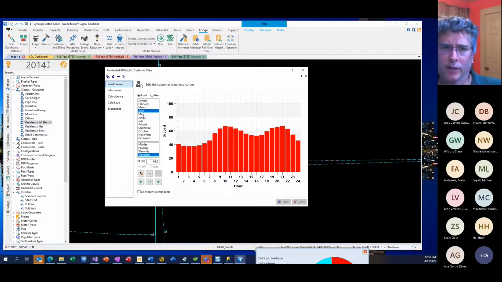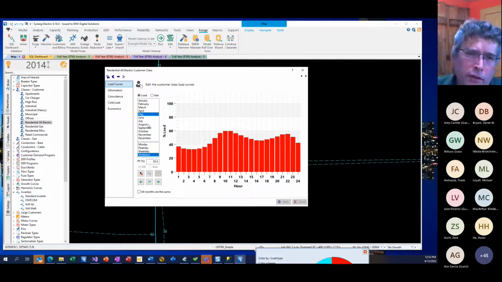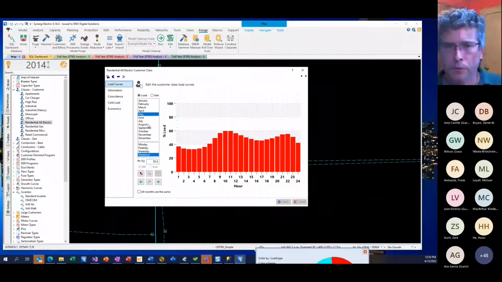So these are 576 curves, and the difference between this and the 8760 is that with the 576 curves, every Wednesday in April is the same. In fact, every Monday through Friday in April is the same. But it still has the hourly granularity, and it's something that is incorporated into many applications in Synergy, and it runs super fast. So being able to create these curves from AMI is a beneficial thing.